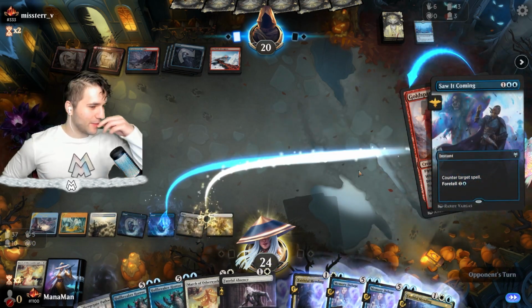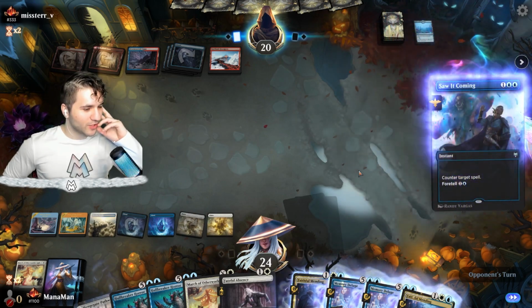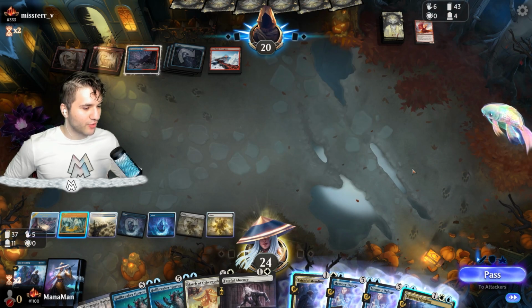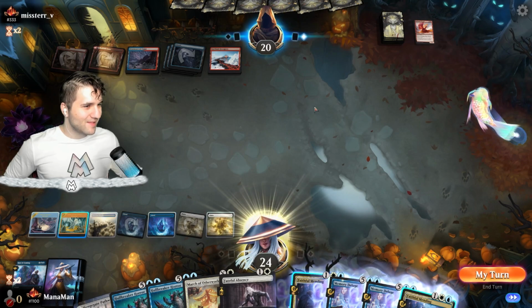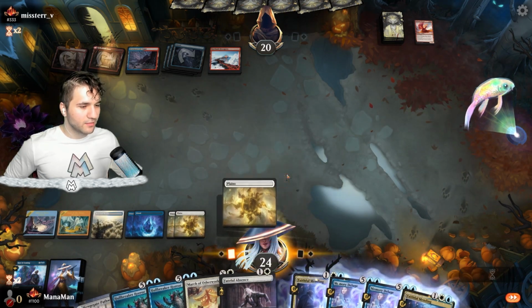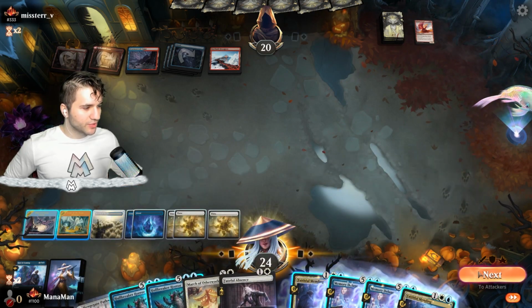Let's do Saw It Coming here. I don't want them using any more treasure tokens. I know we could get into Hullbreaker Horror, but if we let that resolve, they could go ahead and treasure, and I don't want that to happen. So okay, our turn. More land. Land is fine. And yeah, we're just going to go ahead and say go.